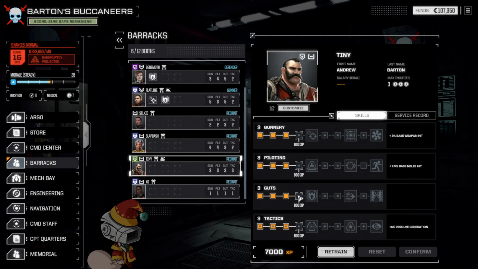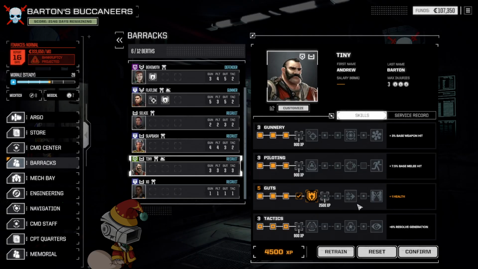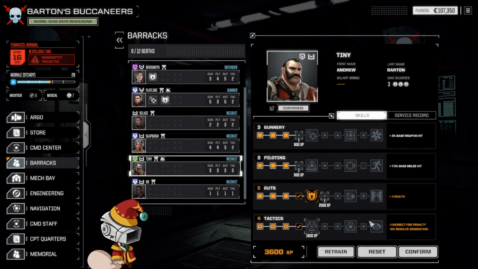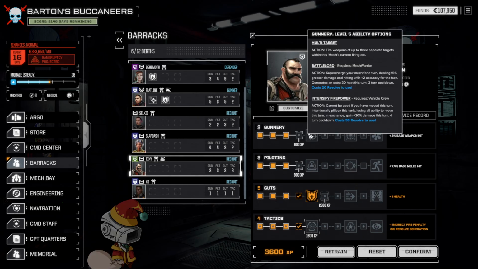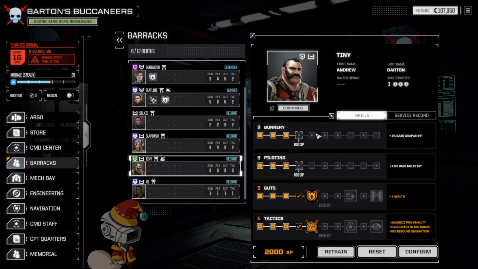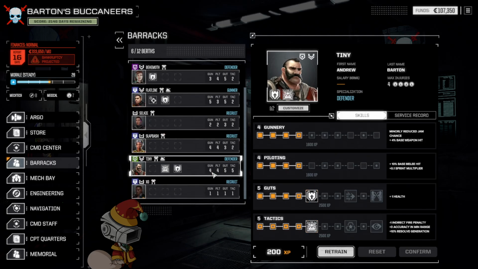Alright, do I grab a sensor lock here, or do we grab... I think we're gonna target prediction here. Alright. And Flatline's only a vehicle pilot. I can't afford to hire a pilot at the moment. Alright.